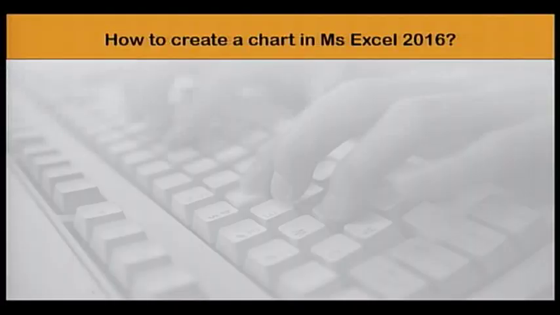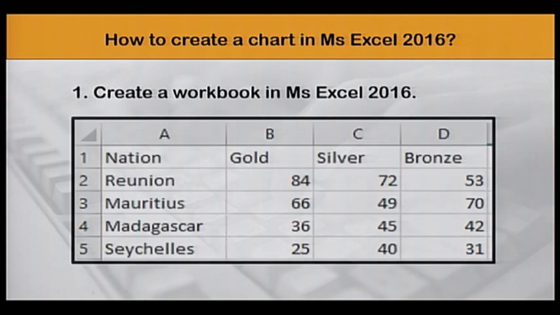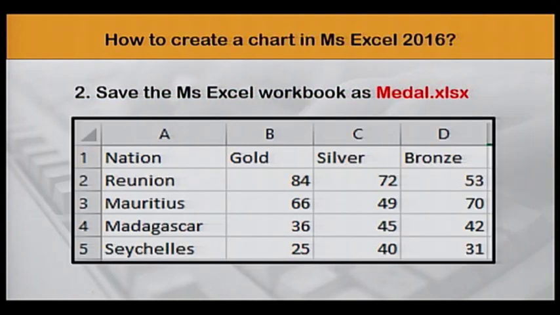Before importing a chart, first let us see how to create one in Microsoft Excel 2016. In today's lesson, we are going to create a 3D pie chart. First, open Microsoft Excel 2016 software and create a workbook as shown on your screen. Then save the Microsoft Excel workbook as medal.xlsx, which is the format for an Excel file extension.